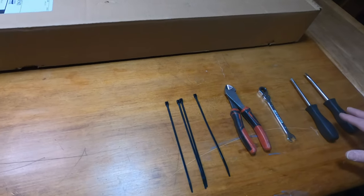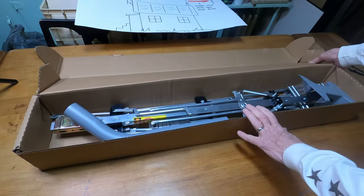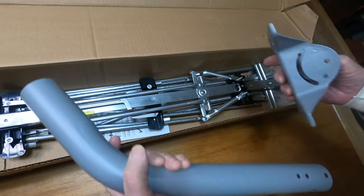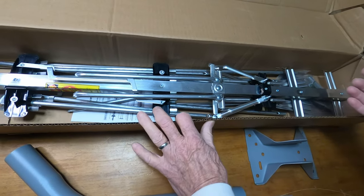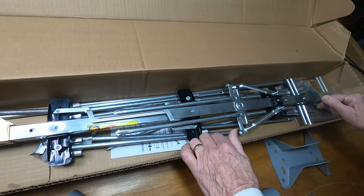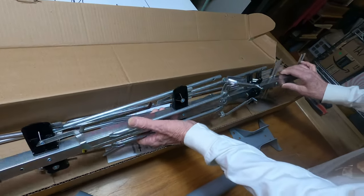Right here we have the tools necessary to put this antenna together quickly and easily. So what we've got here is the 7000C by Winegard. Now what they do is they send this mount along and I don't recommend you use it — I throw these out actually. The reason is you really can't get it up high enough on the house to be effective. So what you want to do is use a tripod ridge mount or a sidewall mount and get the antenna up there on an 8-foot or 10-foot piece of pipe. Get the best height you can and it will work the best.